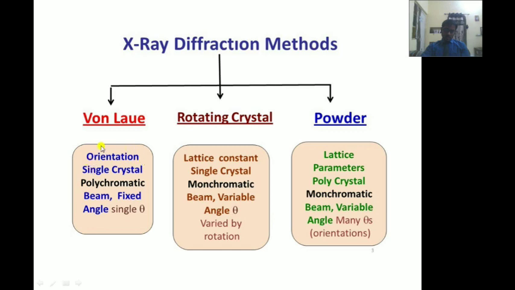It gives only information on the orientation and symmetry of the crystal, but not the total idea of the structure of the crystal. Secondly, the rotating crystal method gives the idea of the lattice constant. By using this method you may know about the structure of your material, but there is one drawback: you can only describe a single crystal. If it is a polycrystal, then this method fails. Here lambda is fixed, which is why it is monochromatic, but theta is variable in Bragg's equation, 2d sin theta equal to n lambda. The wavelength is fixed, so you need a monochromatic wave.